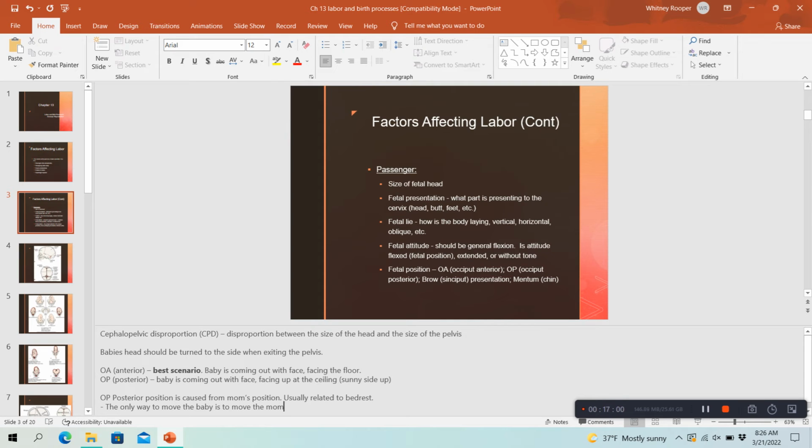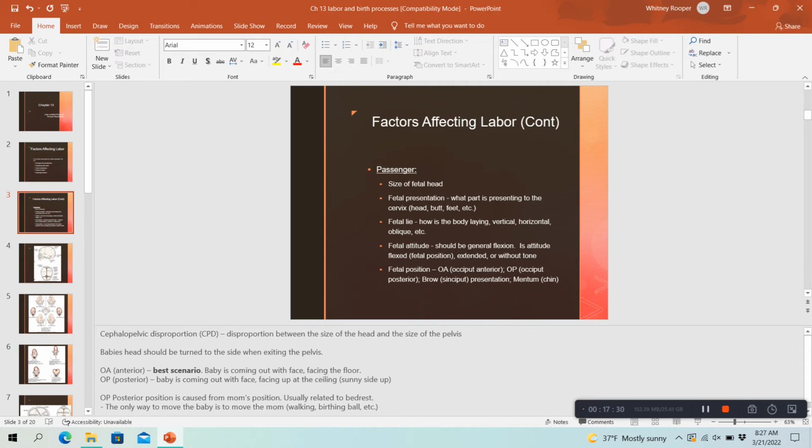Now, if my mom has an epidural and she's relatively numb from the waist down, I can't do any of those things. All I can do is flip her like a pancake every 30 minutes. Left, right, left, right. Can't do any of those things. So that's where an epidural can be a disadvantage. Does it give you good pain relief? Yes. Does it cause you to be not able to move the mom like you'd like? Yes. So that is a definite disadvantage of that kind of anesthesia because you can't move the mom like you'd like to.